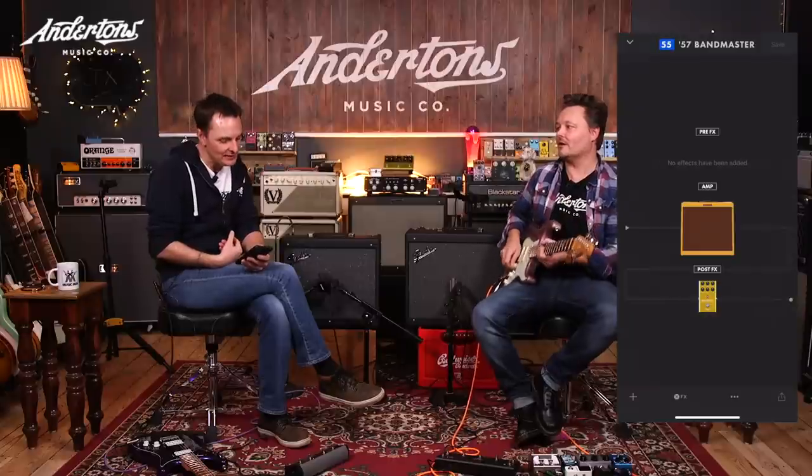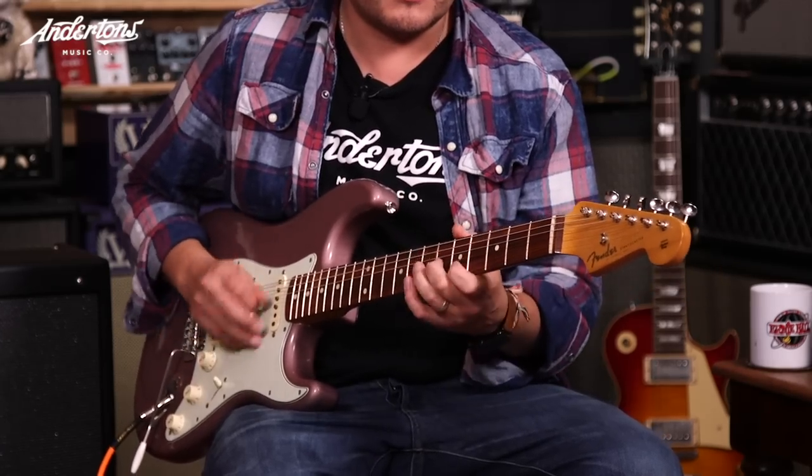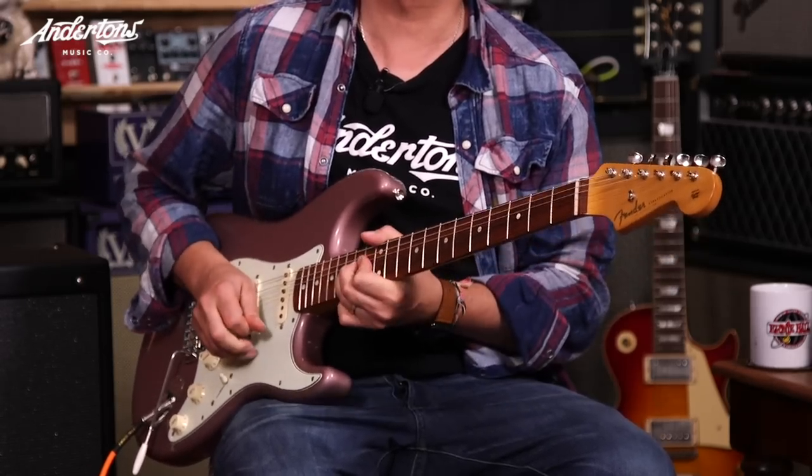Bandmaster. I don't think they make that anymore, do they? No, but I've used the Bandmaster in a few sessions. I don't remember it sounding like that. With a pedal, maybe? We tried it with a D. There's some sustain there. I really like it.